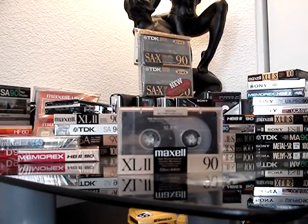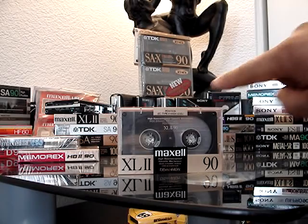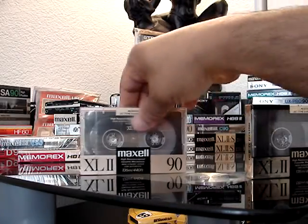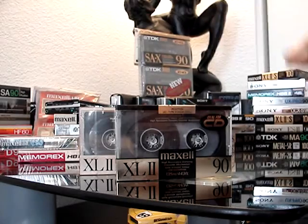And there's another Maxell — an older version of that one. The reason you can tell it's older is because it does not have the gold that they added later on. This also doesn't have the CD logo that they started adding. Let me bring them side to side to give you an idea. 'Ideal for CD' right there on the newer one.